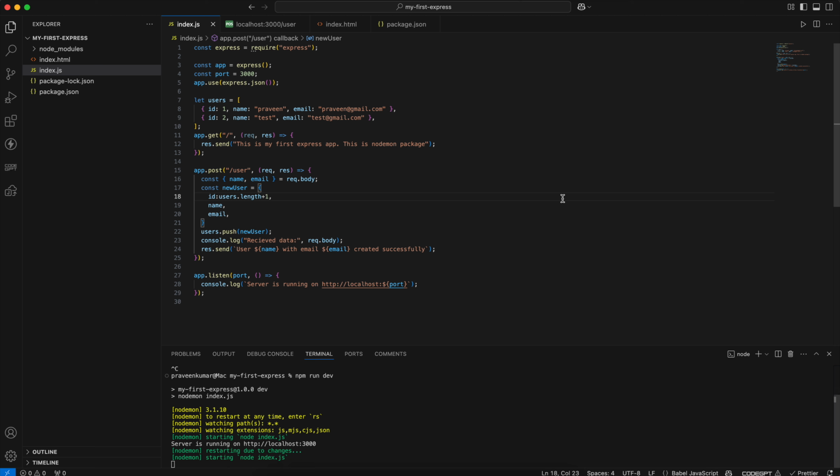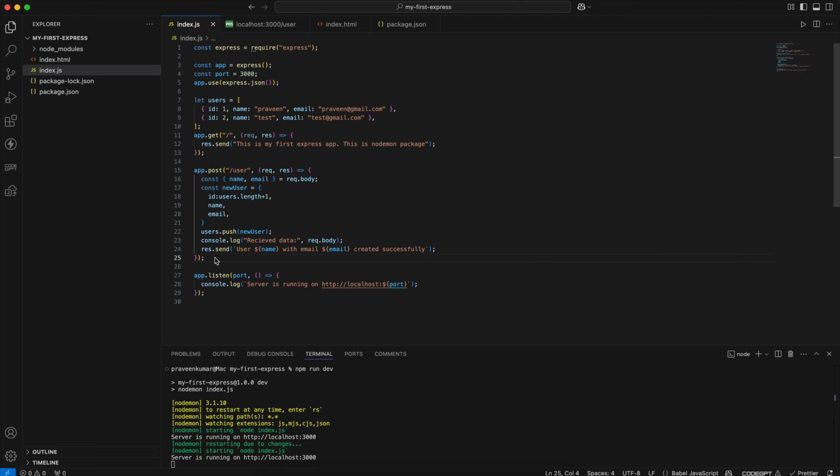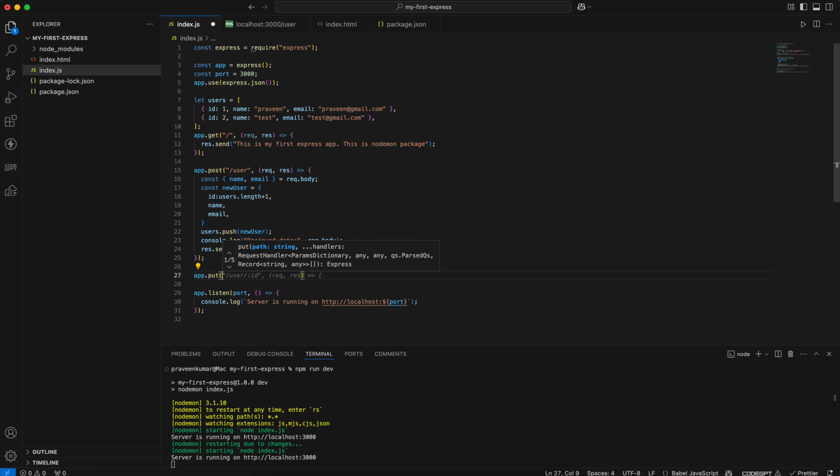Let's just, along with this, write the put request also. So what put is basically, when we want to update the user. Let's say I have this id 2, so here the name is test. Let's say I want to change it from test to some other name, let's say Sagar. So how will we do it?